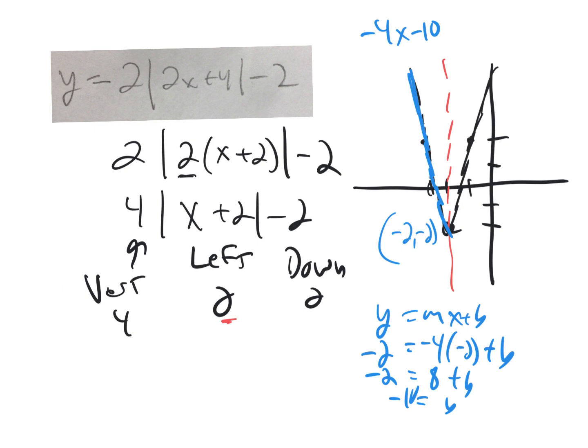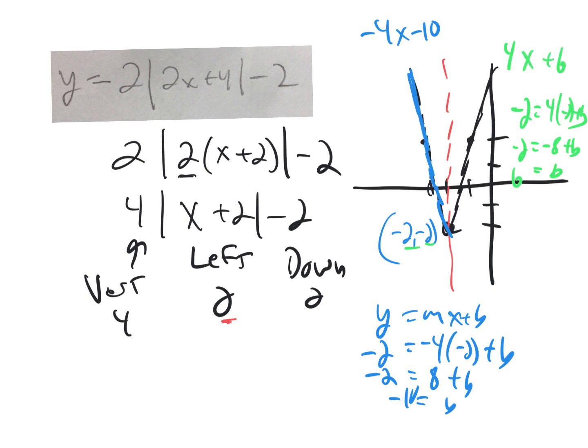So now let's do the same thing with this positive side. That has a slope of 4. Now I want to figure out what the y-intercept is. Again, I could graph it, but I know it goes through that x and y. So y is -2 equals 4 times -2 plus b. So -2 equals -8 plus b. So b equals 6, I think. So that gives me 4x plus 6.